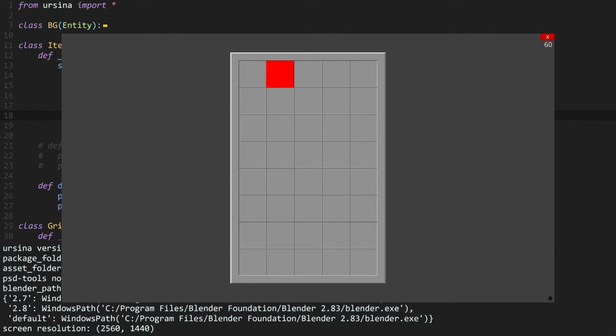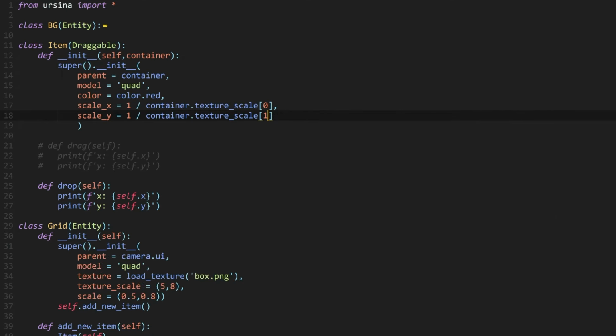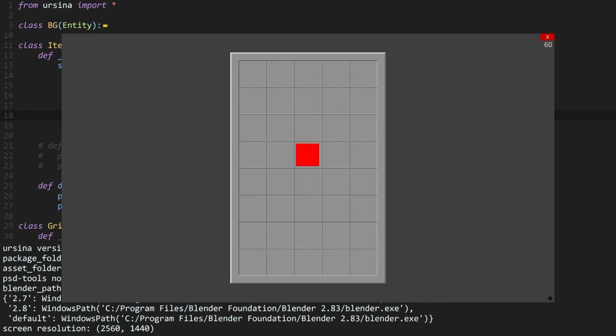But there's one thing, I don't really like that this thing is exactly on the borders of it. So I want to make this draggable item ever so slightly smaller. And this we can also achieve quite easily. All we need to do is to make this number here ever so slightly larger. So you can really just put it into brackets and then multiply it by 1.2. And do the same thing for the number below. Obviously change it to 1. And now if you run all of this again, you have a draggable that fits much more nicely into each of the cells. Obviously it still doesn't snap, but that we are going to come to in just a bit.